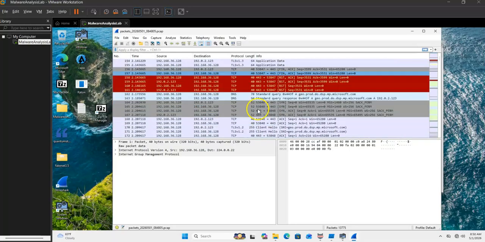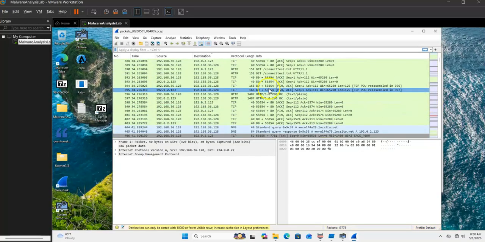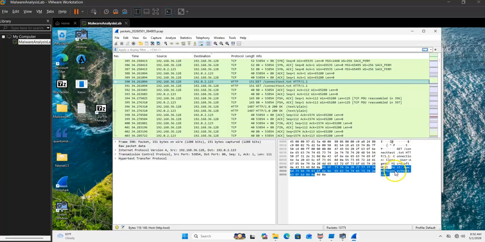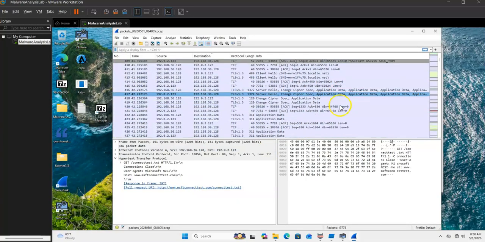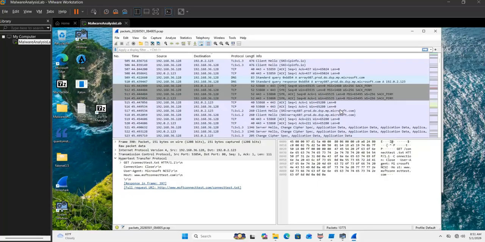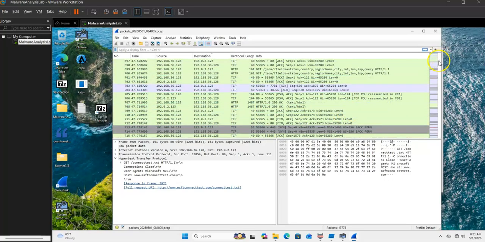Now, there's some TCP. Let's look at destination. Connect test text file. Didn't seem like everything is out of the ordinary.